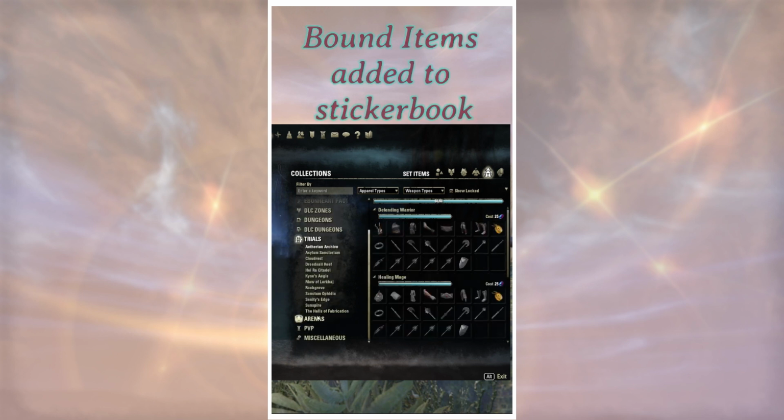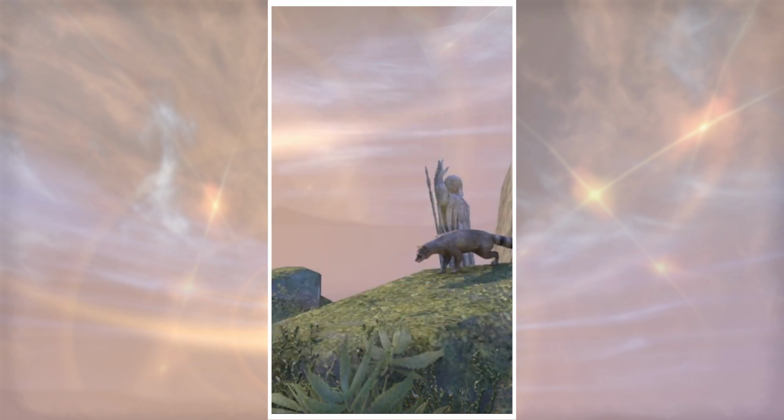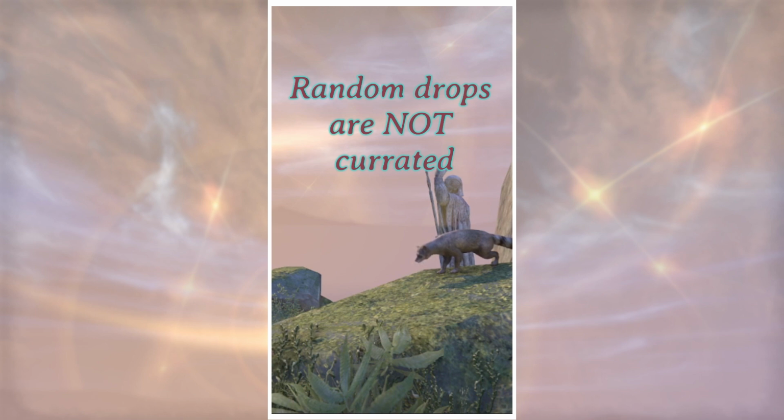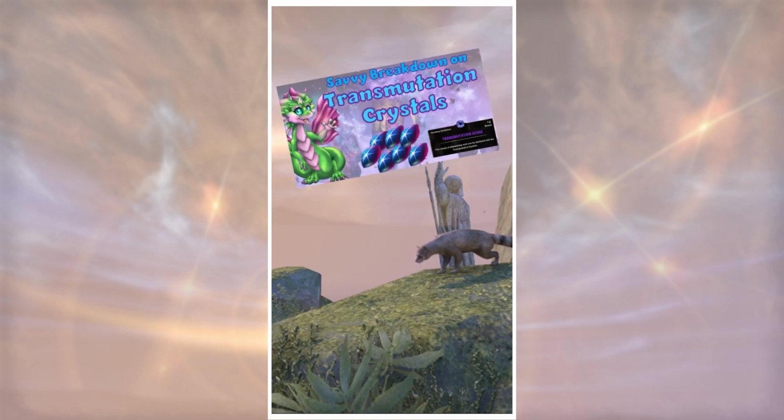Items that have not been collected yet from curated sets are guaranteed to drop from bosses. Random drops from mobs, chests, and gear from coffers does not follow the curated gear system and instead is random. See my video on transmutation crystals for a full breakdown of this system and how to use the sticker book.